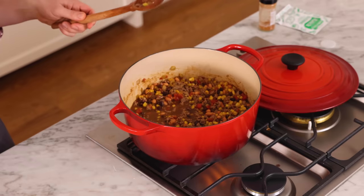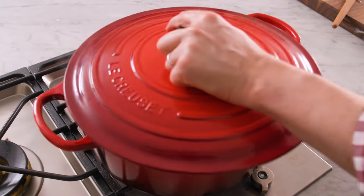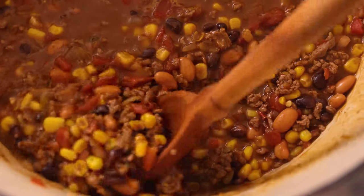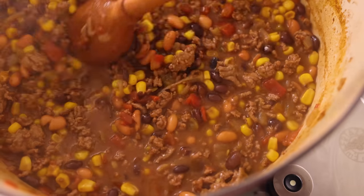Stir this until it's well combined and we're gonna bring this to a simmer. All these flavors really need to come together — this is one of those super quick and easy weeknight meals that comes together so fast. It's coming to a simmer, so I'm reducing the heat to medium-low and partially covering it. Our soup's gonna simmer away for 30 minutes. Just walk by and occasionally give it a stir — all those flavors are really gonna meld together. This also makes great make-ahead meals; you can make it one day and serve it over the next two days, the flavors just get better.